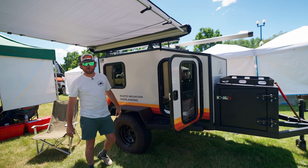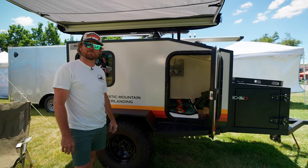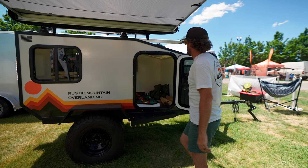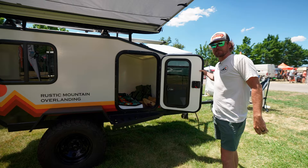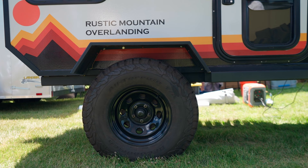We're using a three-quarter inch Plascore honeycomb resin material for the sides, keeping this trailer super lightweight. Everything comes in right under 950 pounds. You're able to sleep on a 48 inch by 92 inch surface on the inside, with a 26 by 36 inch door. There's a front step to get up to your gear on the top with a roof rack. Our fenders from our original patrol trailer are very durable — we've cut those down but you can still step on them.